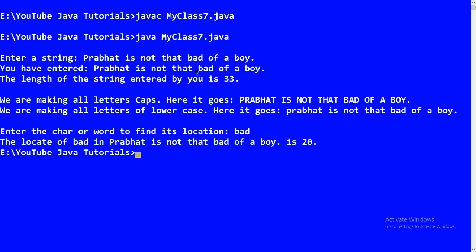So is it giving the location which is one behind? Let's say that this is 10. This right here is 4. This is 5. That is 9, and then this is 10. So the location, it's actually giving the location minus 1, because bad is at the 21st location in the string. So we can do plus 1 and then it will work out just fine.